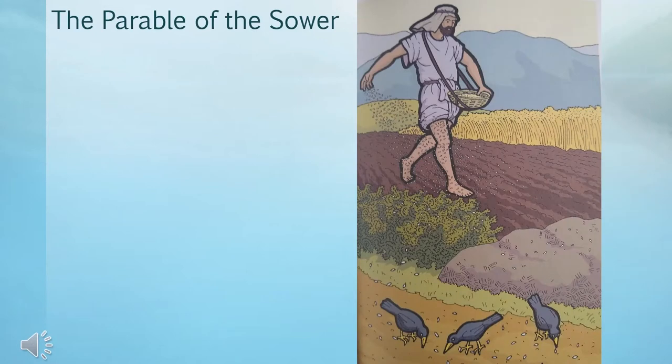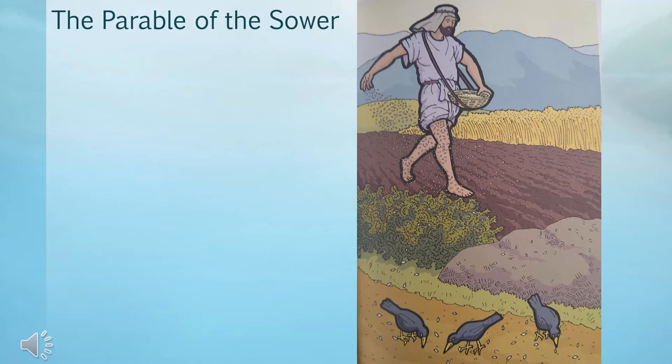As a brief introduction, I will read from the Illustrated Home Bible, written and illustrated by Raymond Osterberg, and it is the parable of the sower. When a large number of people had again come together to listen to Jesus, he told them a parable about a man who went out to sow seed. Some of the seeds the man scattered fell by the side of the road. There they were trampled, and the birds of the sky ate them.